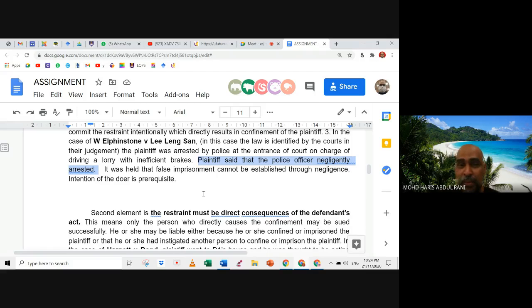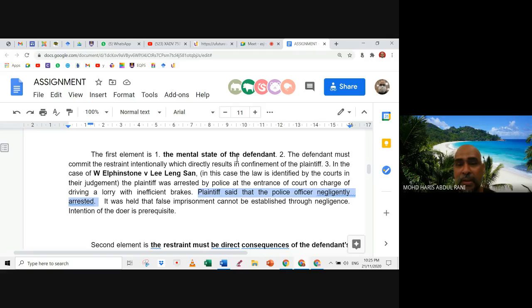Ingat, mental. Here we are talking about the defendant now, the potential defendant. Yeah, the state of the defendant. So here, what is the act of the defendant? What is the act of the police? What they have done. Apa yang dia buat, perbuatan yang dia buat itu sebagai satu bukti. Okay, kalaulah kata I nak tampar you, macam mana tangan ni boleh bergerak? Bukannya hantu, is something that is controlled by your mind, you know. You are controlling this mental. You have that mental. How do you prove mental? Because the physical is moving, must be with mental. How can a hand move without you having the mental to move it?